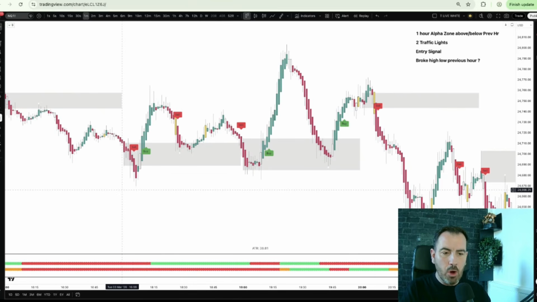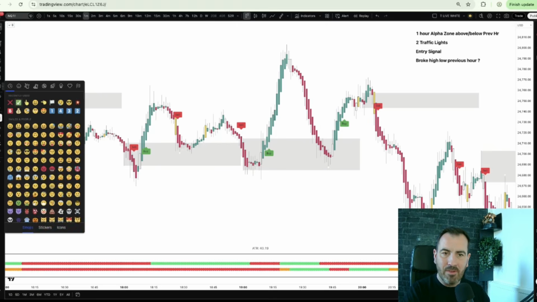So first of all, at the open, we've got our first 1 hour alpha zone opening clearly below, and we've got this nice big space in between, and we get a sell signal and our three big money traffic lights. So they are clearly through. We can see that everything's aligned, and that one wicks down and comes straight back on us. So what are we looking to do? When we take an entry, we're looking to use a stop order. So we put a stop order in, and we're waiting for price to push through and hopefully carry on in that direction with volume. In this instance, that's not what happens. It's absolutely fine. That's our first one.